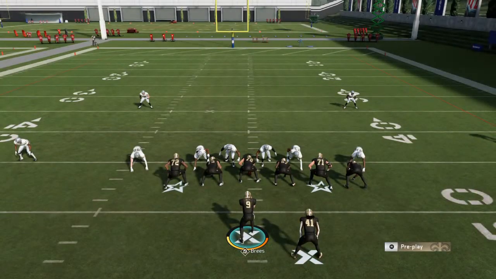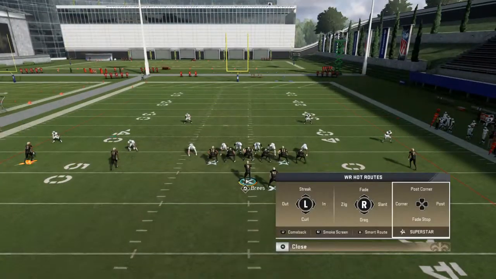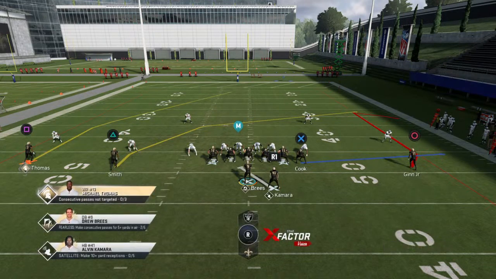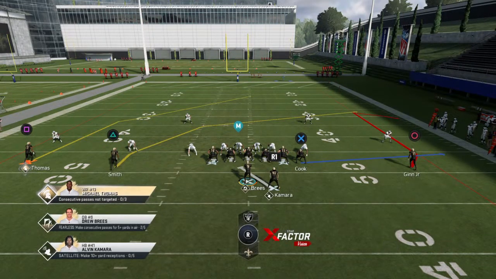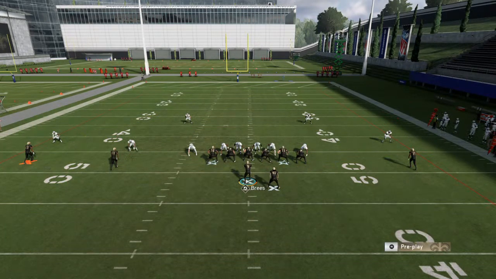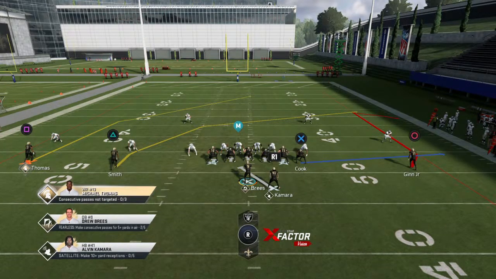So that's how I like to utilize throwing to outside post routes like that. Not all the posts are the same like this. There's also, if we're looking at Michael Thomas, so this is how it originally looks. Let's try that again. So that's how I like to throw post routes to the outside. I do like to lowball it. There are different posts. This one is stock. This happens to be very good.